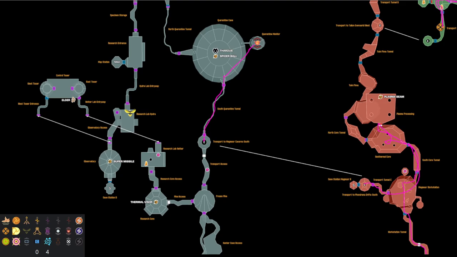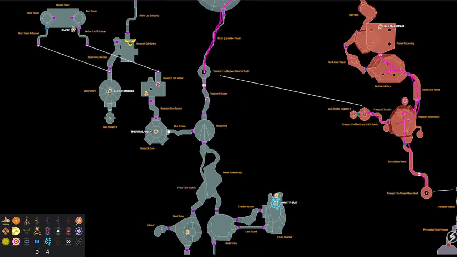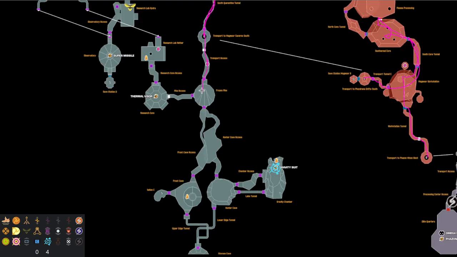Okay, at this point, we are basically go mode. We are missing two artifacts and Phazon Suit. We're now going to dash back and rush for the Gravity Chamber artifact. Transport Access is nothing. We're here. You could kind of dip in to Research Core and just take a peek at what this item is. It's not too far out of the way, so just one thing we can check off for Phazon Suit.